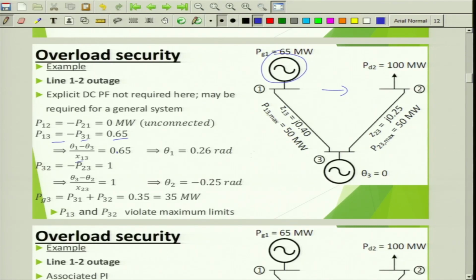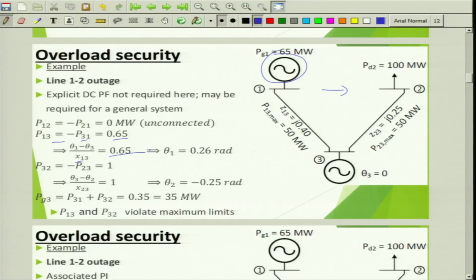So then you get an angle because theta 3 you already know. You need not do the inverse matrix and all these things, that is not required, it is straightforward. So you know the active power flow in that line. You know theta 3, you know x13, you get theta 1 straight away. Similarly you get theta 2 straight away because there is a load here of 100 megawatt, and that load is nothing but this power flow P32, right? There is no generation here, so it is just consumption. So P32 is nothing but 100 megawatt. So you know P32 and you get theta 2 here.